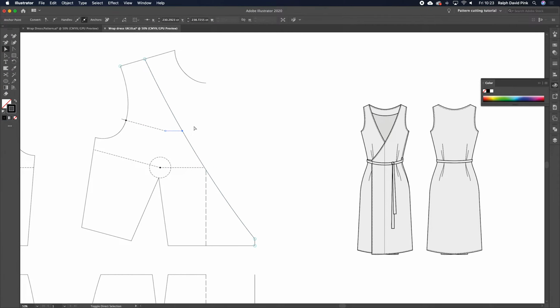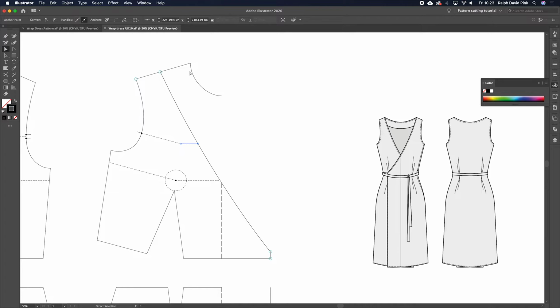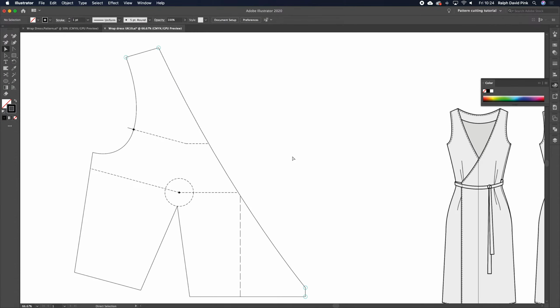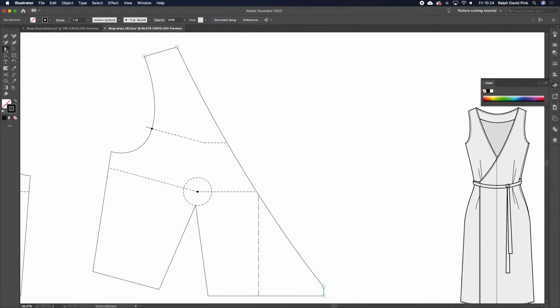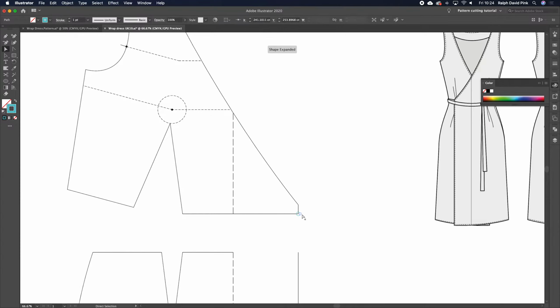Same with that chest line or cross chest measurement line. And then here I'm going to simply, with my small selection tool, select this line, get my cut tool, and cut it just at that point. And then small selection tool, click and drag, and then just hit backspace a few times. So this is our new, let's say, block, and I'll demonstrate how it works in a minute. But first of all, we've got a few more things to do. Small selection tool, I'm going to click on this point here, hit backspace a few times, just get rid of those points. Same here, backspace.